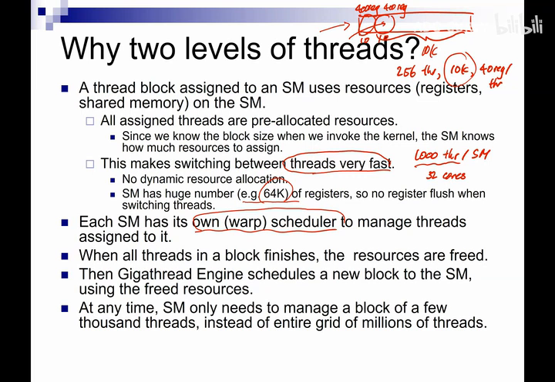you break them into blocks of, let's say, 1,000 threads each, right? And then you schedule these 1,000 threads onto the SMs, and then you have a second layer of scheduling which switches between, let's say, blocks of 32 threads at a time, right? This makes it very organized and easy and efficient to manage a very large number of threads, millions of threads. Okay, so that's the basic reason for having these two layers of threads.